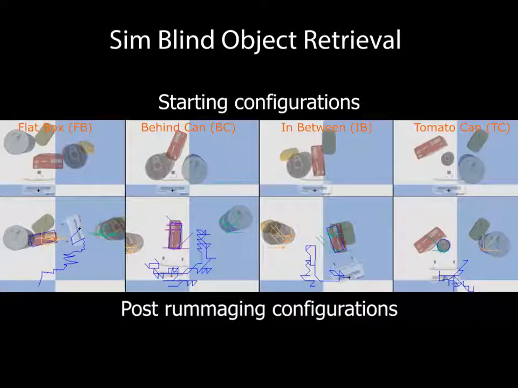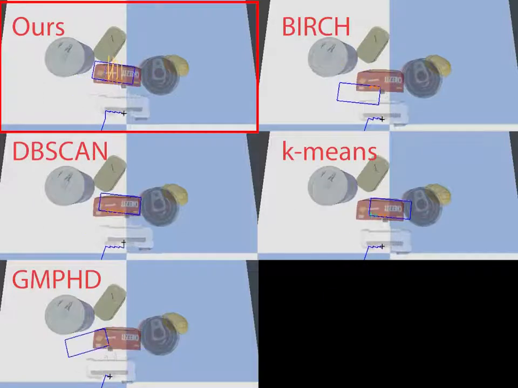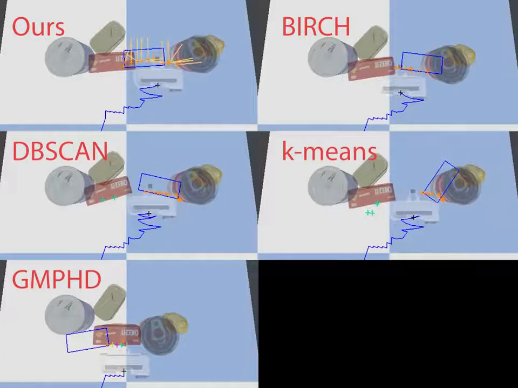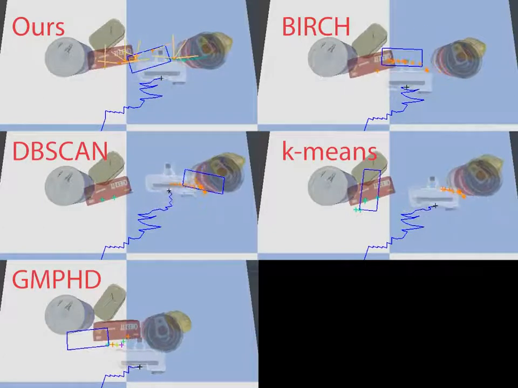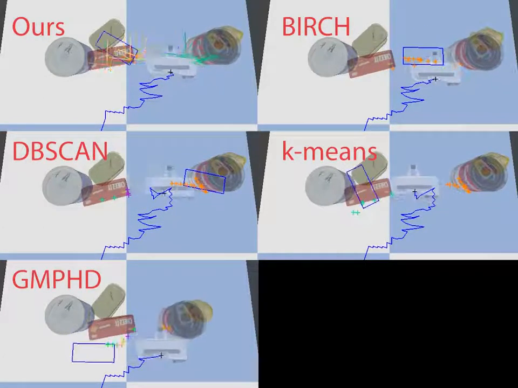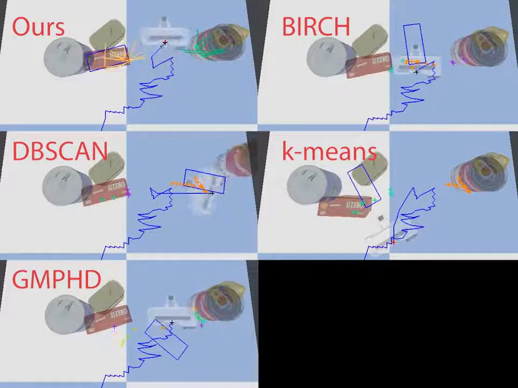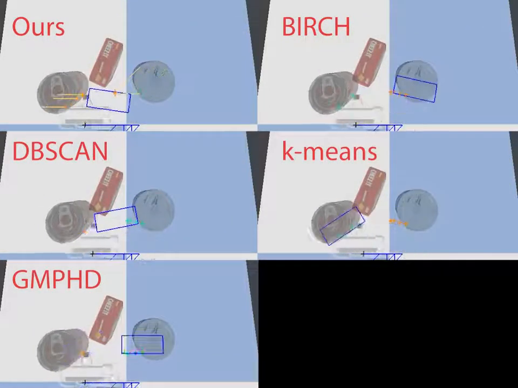Next, we show our method in comparison to some baselines using clustering methods. Our method is on the top left. The same action sequence is run for all methods. Propagated contact points are labeled as crosses with their color indicating their segmented object. The best cracker box pose estimate is also plotted in blue. Note that although our initial associations were wrong, we were able to revise it after physically exploring the gap between the two objects, because those points are inconsistent.